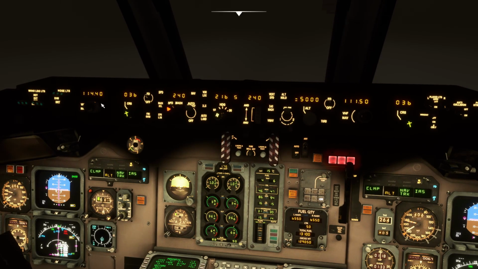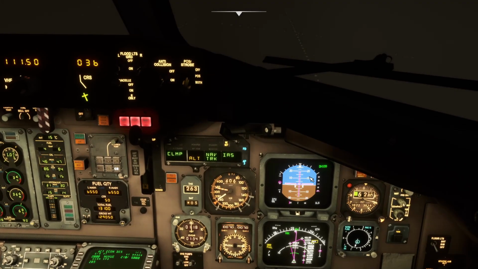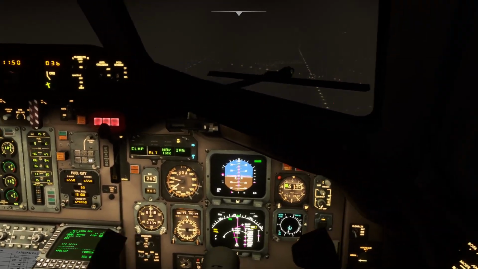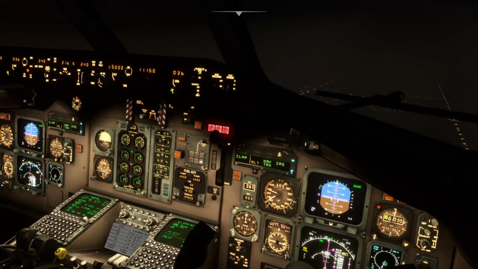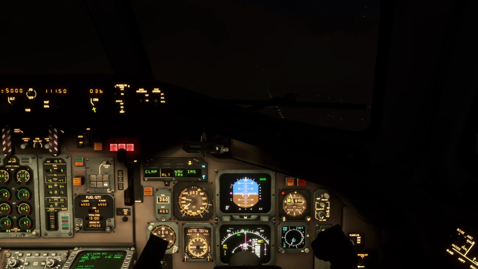One thing I'm going to do is set the localizer on both sides for now, just because there's a bug I think right now where you can't get the localizer or glide slope to track on the autopilot from this side. It's not that big of a deal, but that's just for extra insurance to make sure it works and I don't have to take it out manually, because I'd rather this be a more smooth arrival so I have ample opportunity to demonstrate the things you need to do.